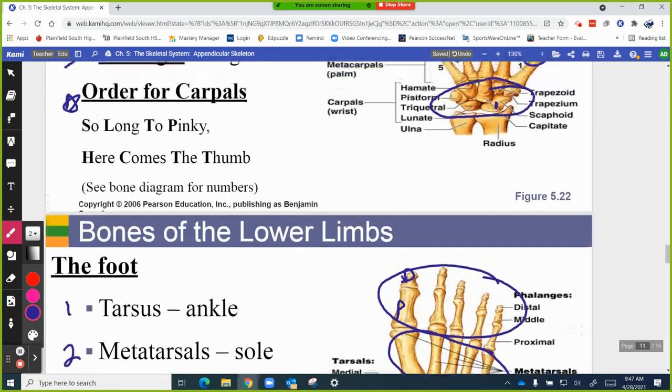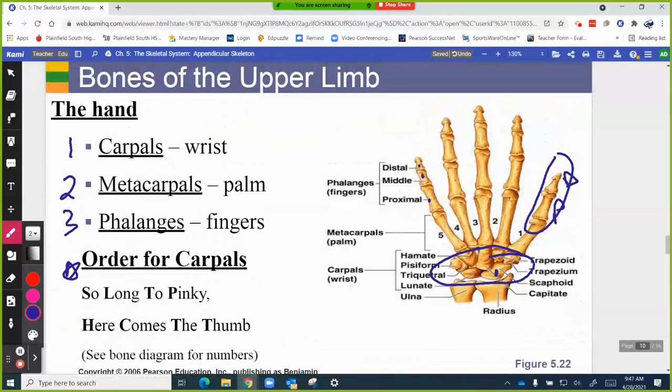If I go back, I missed one in the hand. This bone out here is most often fractured when people punch things. We call it a boxer's fracture. If they punch the wall and there's a stud behind the wall, they always find it. My wife used to be an ER nurse, and she always would say that that bone is the stud finder, because people get mad, punch the wall, and then they break that bone. We call that a boxer's fracture because that's the bone that normally takes most of the force.